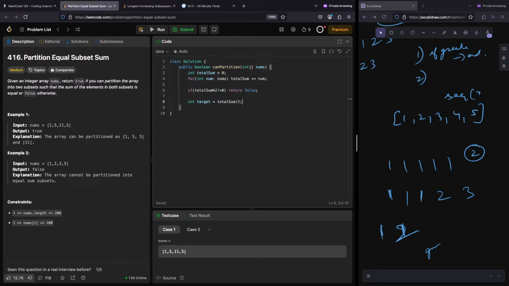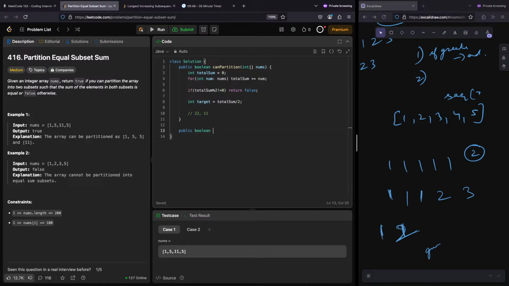So the total sum comes down to 22, so the target is 11. So I'll look for if 11 is there. If 11 is there, I know that some elements are already there, right?